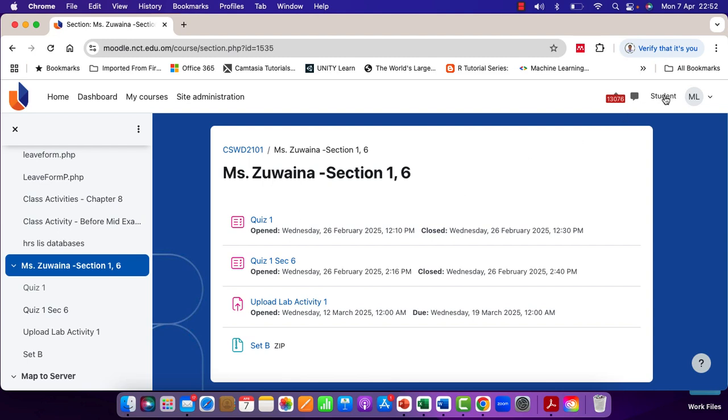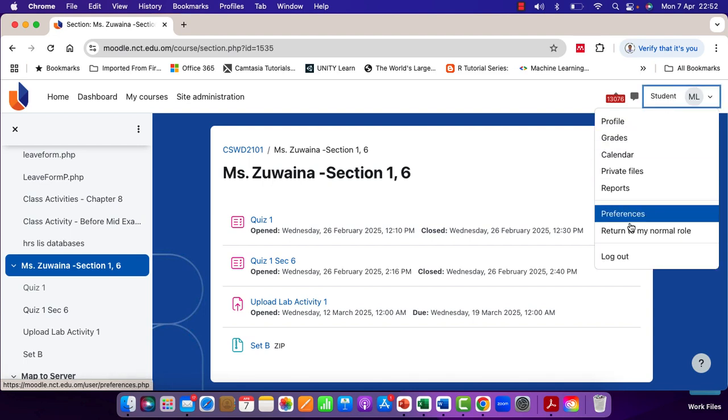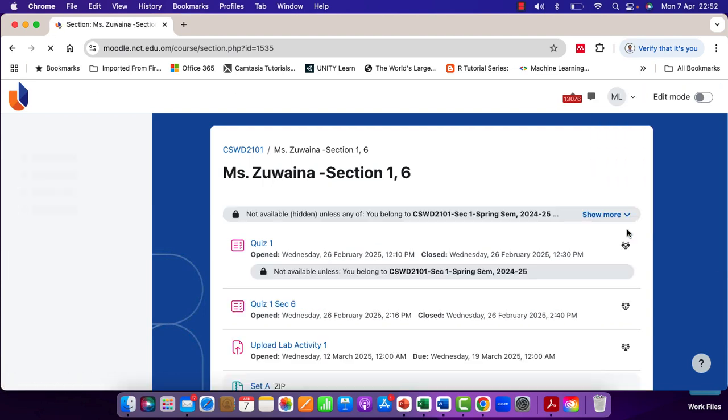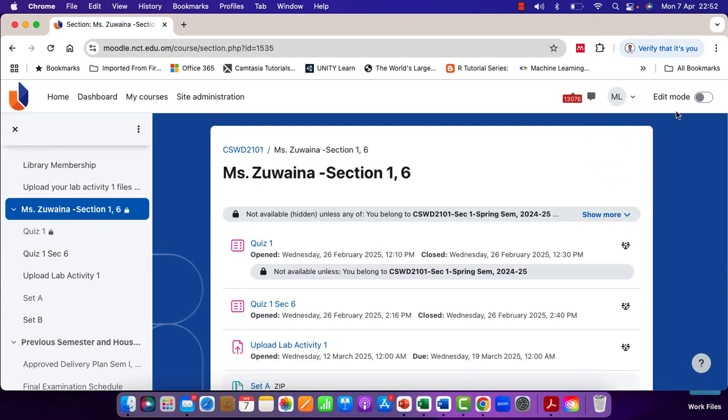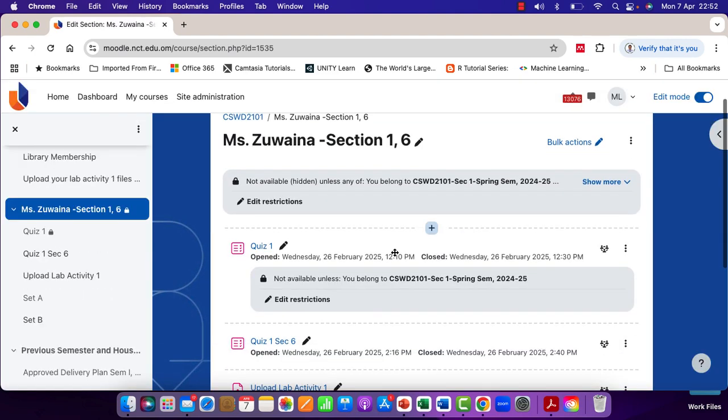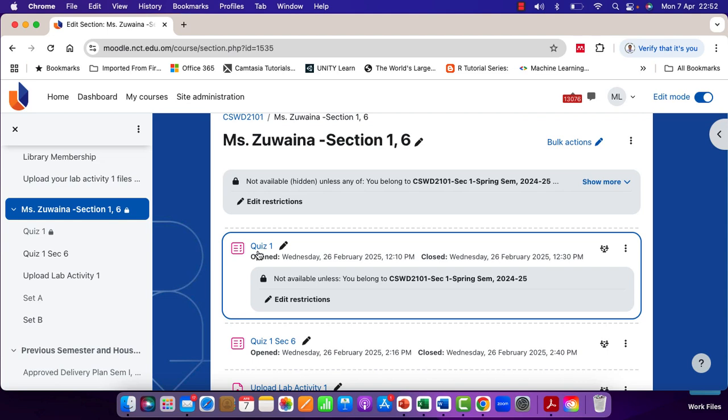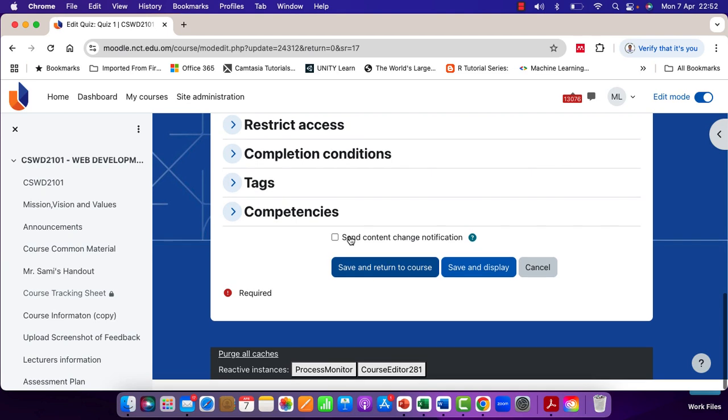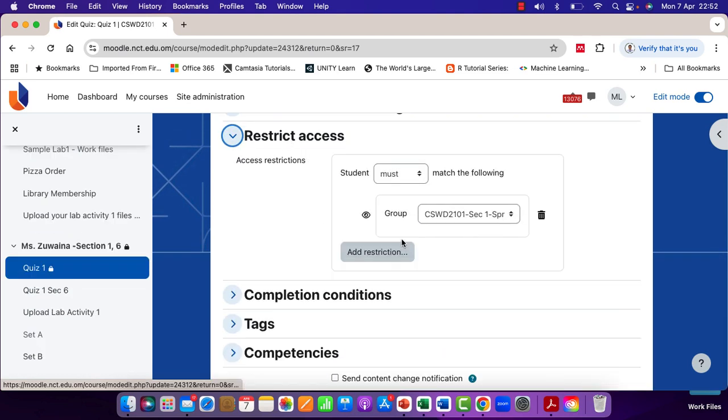So I will change my role again back to my normal role, which is the teacher. And I will make sure that I am in the edit mode. Okay. In this quiz 1 activity, I will set it up to improve the restriction. So click on the menu option, click edit settings, find the restrict access option, okay?